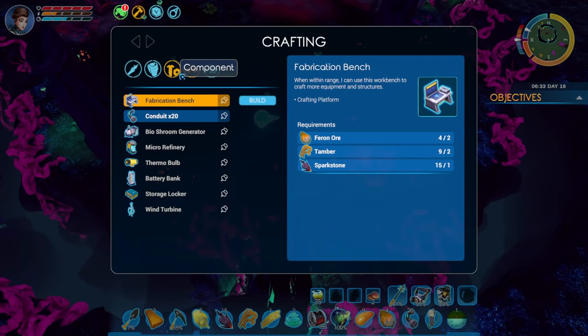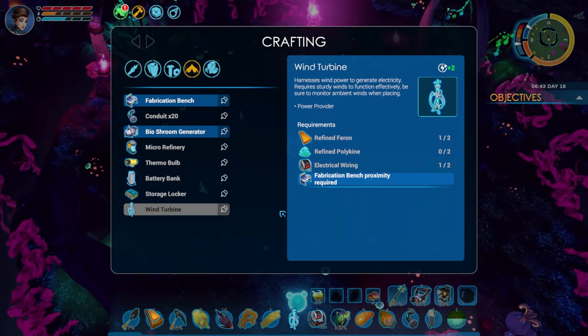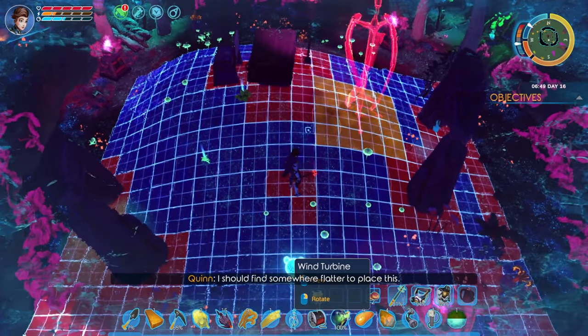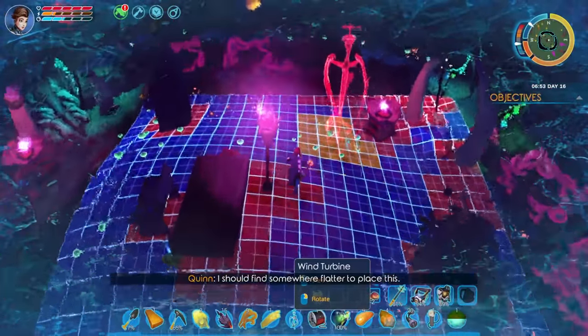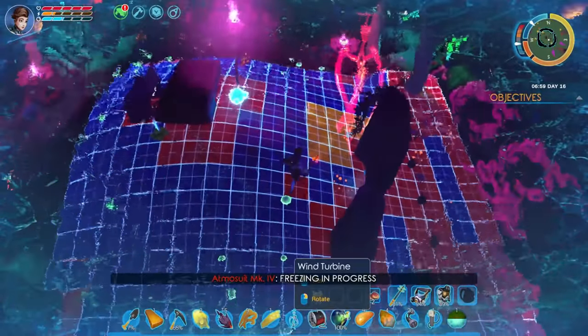And then let's see, we need wind turbine. Oh wait, we can actually make a wind turbine. Should we go and make a wind turbine? Let's make a wind turbine. I should find somewhere flatter to place this. That's what I was kind of worried about. Freezing in progress. Yeah, I'm aware.